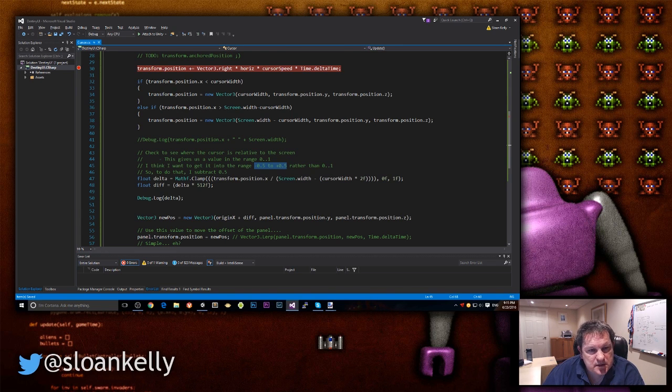The delta is I've now moved to, let's just say we're moving to the right, which means we're moving that slightly to the left. We're shifting everything to the left. So if I move to 0.75, that means we moved everything by to there.